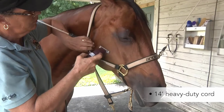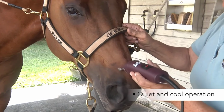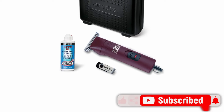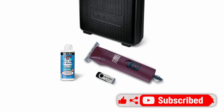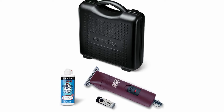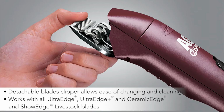The first thing you'll notice is that these dog hair trimmers are tough. They come with shatterproof housing, and they're obviously built quite well straight from the factory. They run quiet and smooth as well, which should help keep your dog relaxed during the trimming process. The ability to change the blades out easily to use whichever one you prefer is a nice touch as well, allowing you to pick from a wide variety of different types to suit your needs.